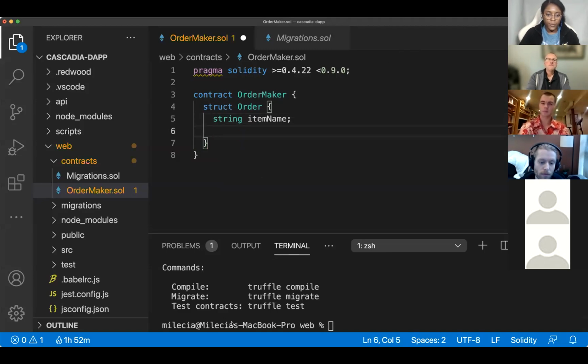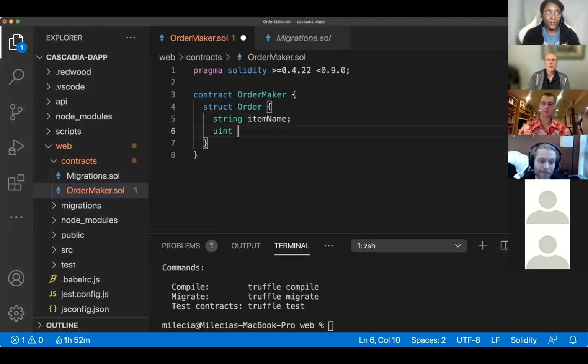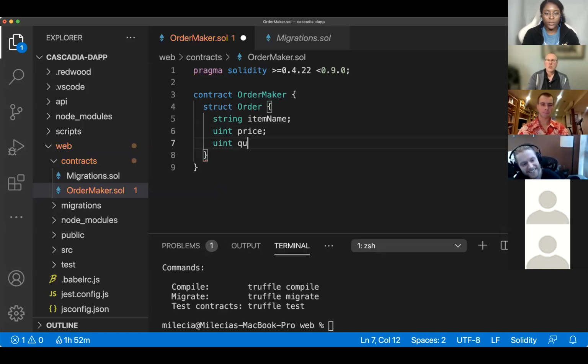It'll have a price and a quantity. I hate the uint because I always want to type unit, but don't type unit, that is not right. It's uint, and we'll put a quantity.